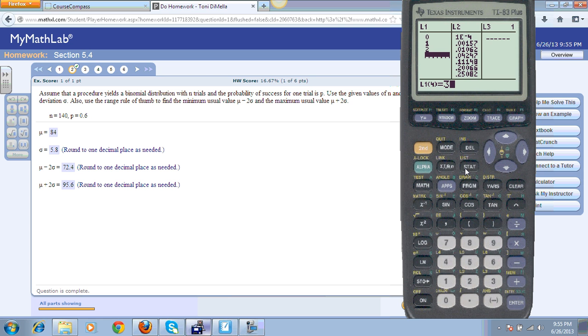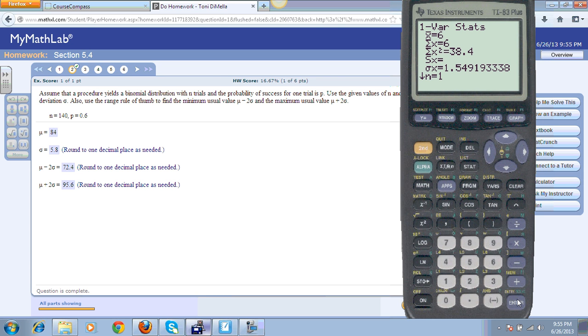I can count up and say, all right, the probability of getting 10 out of 10, given the 60% rate, is this, 9 would be that. And if I want to know the average and the standard deviation so that I can do what I did here, I can go out to the main screen, go back into stat, and go over to calc, and we're going to run 1-Var Stats, but the trick is you have to tell the calculator that L1 is what could happen, and L2 is the probability that it will happen. So you have to say second 1, fill up my L1, and link it to the L2 like that.